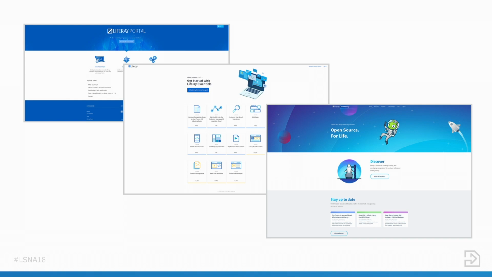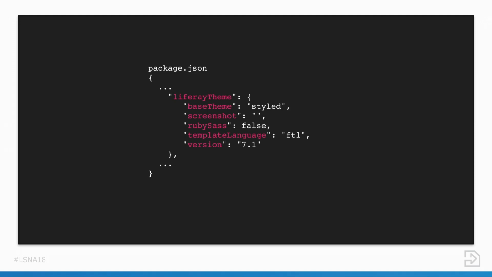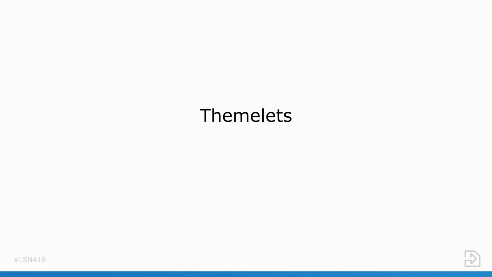There can be other reasons to extend themes, but essentially just in your package.json, you can say, oh, this base theme is styled right now. You can make it unstyled if you want less to inherit, or you can create a base theme for your company, and then each of your other themes could extend that theme. So you're able to create parent themes and child themes, and that can be a very useful way of keeping your code clean, reducing duplication, or just utilizing what other themes you found can use. So that's a useful thing that you can do.